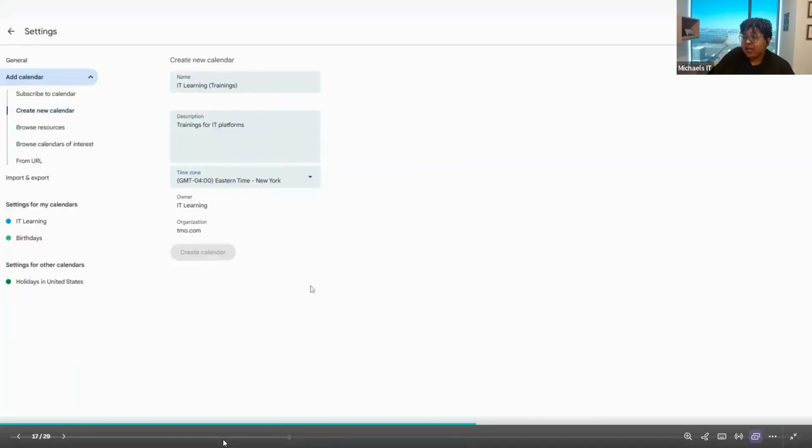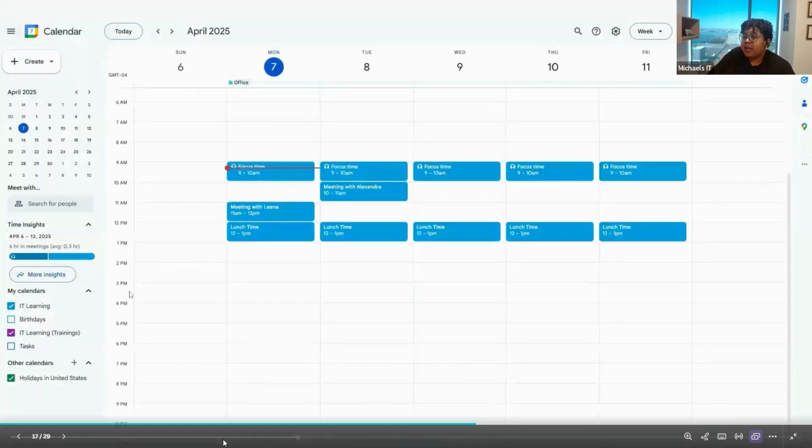As an IT trainer, I don't have properties, but I do have different training events. And so I'm going to go ahead and make a calendar, and I'm going to call it IT trainings. And I am going to personalize it by picking a color that best matches a look that I like. I wanted the blue, but then I realized that my calendar is blue. So I went ahead again and chose a beautiful emerald green because my birthday's in May.